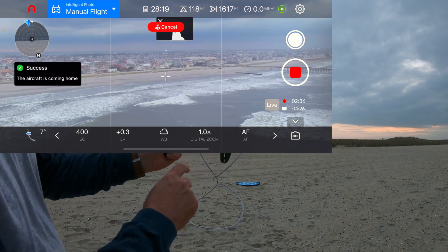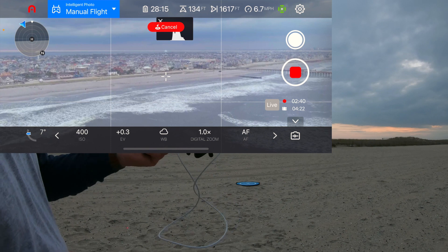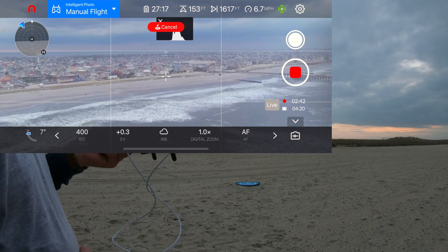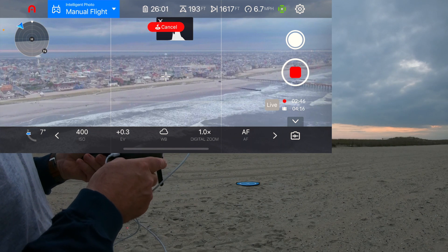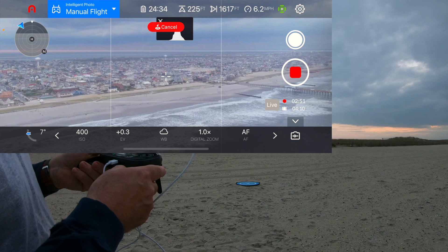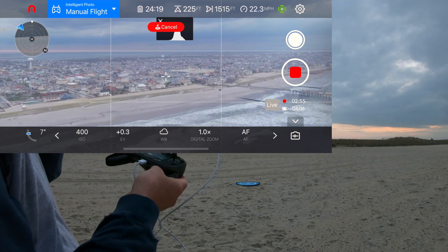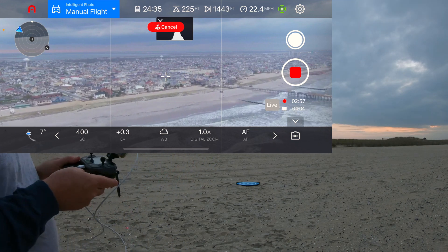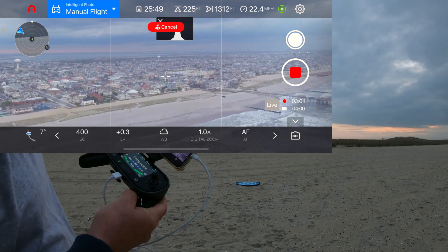The aircraft is coming home. She's going up to whatever I had preset as the height — it's 200, 225 feet up in the air and it's coming back. We're going to see if it does the precision-style landing that DJI does. At the end of the video I'll tell you what they actually call their precision landing thing — this is precision something else, or accurate landing. But the point is: can it land on the pad?